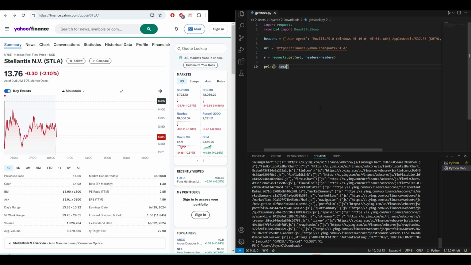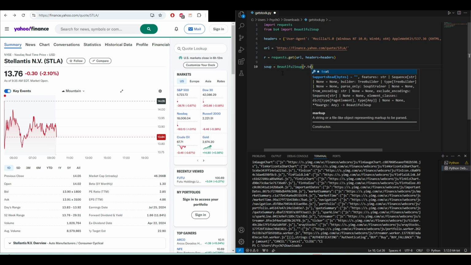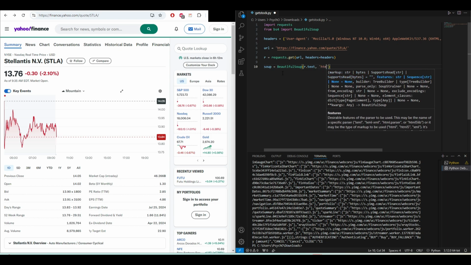Yeah, we get the entire text. So now everything is set correctly. We will need soup, which will be equal to BeautifulSoup, and we will take r.text and parse it with html.parser.